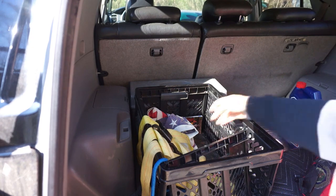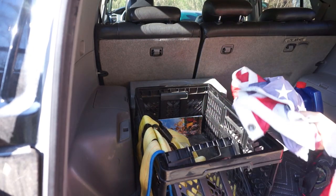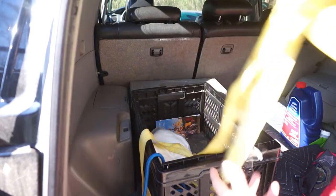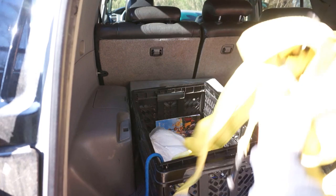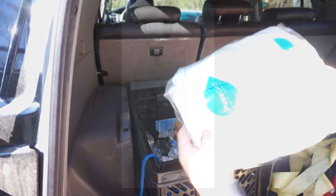Tissues. Oh, we got a flag that needs to be retired. I'm looking for a place to retire it. We've got some hold down straps. And this is a bunny suit. If I'm wearing something nice and I need to change a tire.